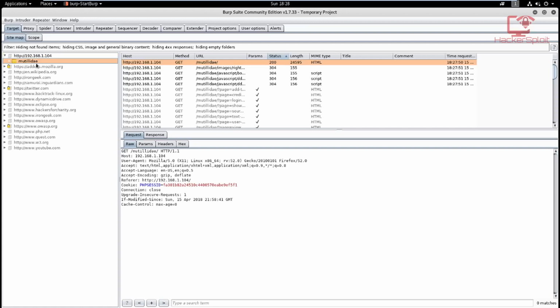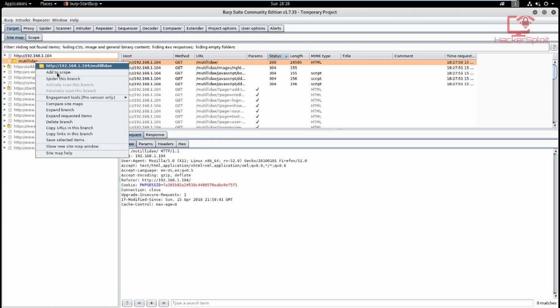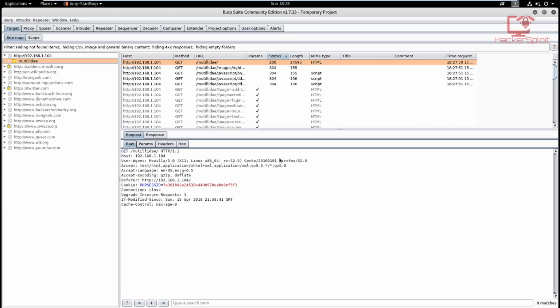Okay. So the first thing that we'll be looking at is actually selecting our target, which in this case again is Mutillidae, and you can do that by right clicking and hitting add to scope. Alright, so you might be asking, what exactly does scope mean? Well, a scope essentially allows us to define our automated spidering, and what this means is we are focusing only on our target. We're not going to focus on the reference links like you can see here.